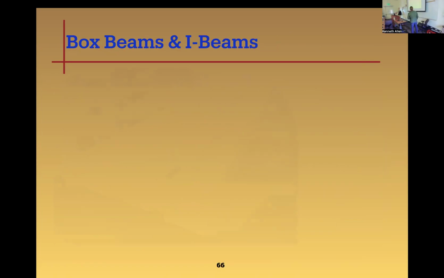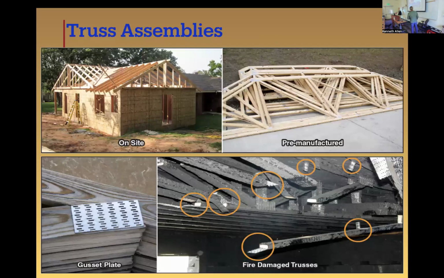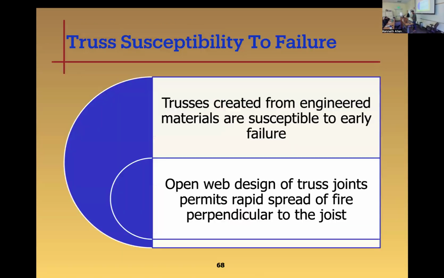Let's see, what was I going to show you? There's box beams and I-beams. Pay attention to these little guys. These gusset plates are all that hold a prefabbed truss together. They're just a whole piece of spikes on one side that are punched through, and they lay them across a joint and just hammer it in. And that's all that holds that thing. If any of this fails, that whole piece will catastrophically fail. So gussets and trusses are really nice because the prefab ones go fast, unless there's a fire, and then you're in big trouble.